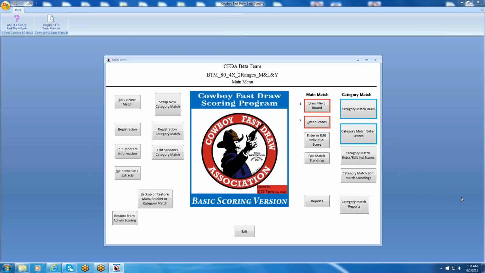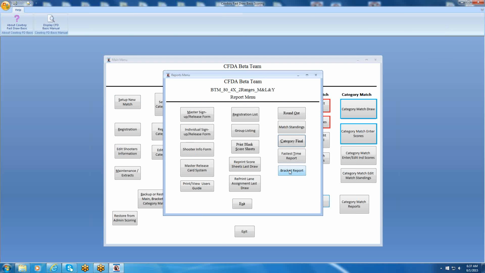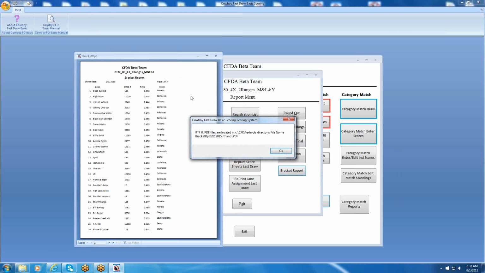All right, so we're back, and this time we're going to set up a bracket match. Now, to set up the bracket match, earlier in the last segment, I showed how to do a bracket report. Our main match is still in here, and I'm going to run a bracket report from it. And in that main match, there were 80 shooters in that match. You see all of them right there? And it's just the 2nd fastest time they recorded in our scoring program. So that you enter in the XW or fastest time of that round every time.